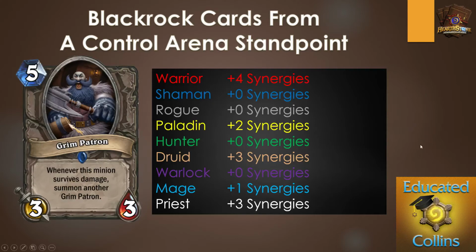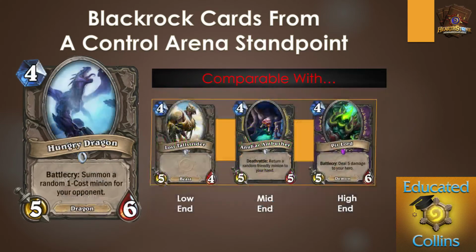The next card we've got is Hungry Dragon, and this card's exciting because it's frankly ridiculous. But a lot of people could tell it was going to be ridiculous when they looked at the card. They look at the stats, they look at the battle cry, and they're like, well, the battle cry isn't always bad. There are even ways to abuse that battle cry. So this card is going to be the new standard, I feel, in Arena.